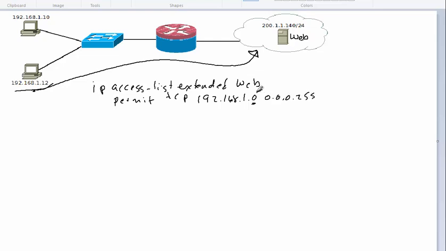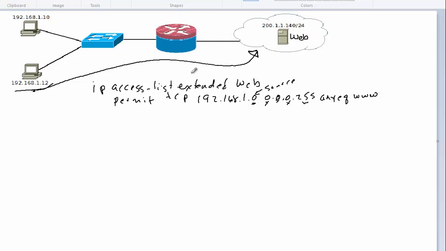So this is our source. Now remember, a wildcard is directly opposite, or the inverse, of a subnet mask. So here it means we care about what's there, we care about what's there, we care about what's there, and anything could be right here. So our source, our wildcard, and then our destination. We're going to say any, so it can go anywhere as long as it's equal to www. As long as our folks inside are going to the web using that protocol, then they're permitted.